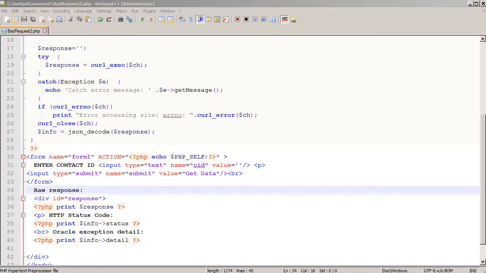And then the other possibility left is that the response that came back was from the REST service itself. So if a resource doesn't exist, for example, or I'm not authorized to access it, this is where that information will be, in the response itself. I'll parse that response, which will be in JSON format, and I can use it to extract the HTTP status and the detail information from the REST exception, that information that we saw earlier. Here I'm just going to display it to the user, but I could take some other action, of course.